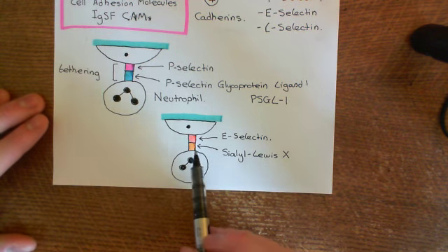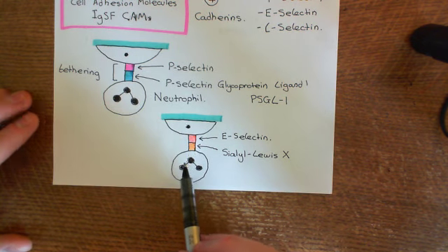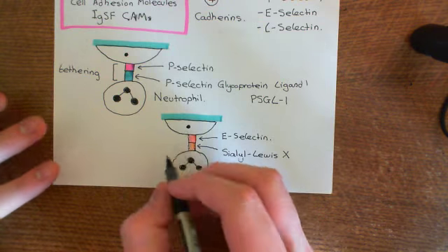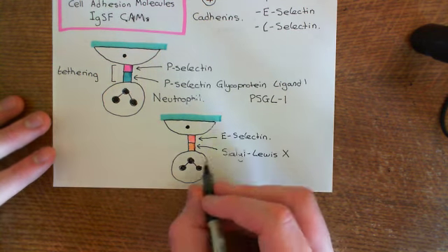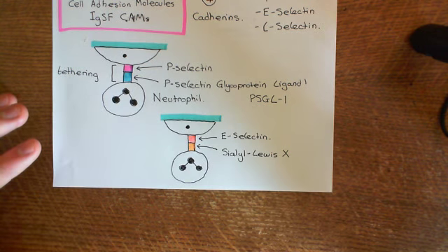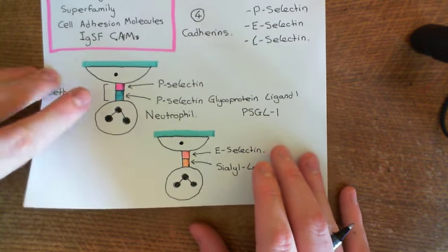Okay, so this is the role of E-selectin in the immune system, and again it tethers the endothelial cell to the neutrophil, or rather the neutrophil to the endothelial cell, and the neutrophil will then diapedese across the endothelium into the interstitial space, and it can then go and fight the invading pathogen. Okay, so let's finally turn our attention to L-selectin.